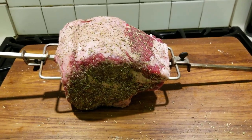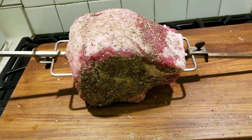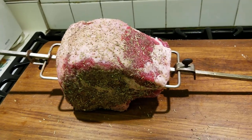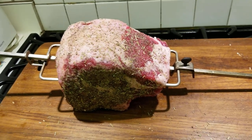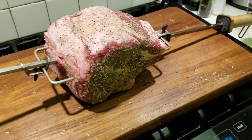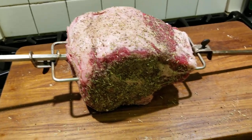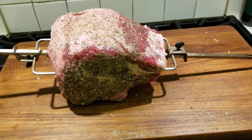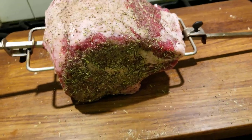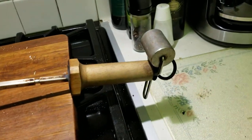Okay, we're doing this rib roast on the rotisserie over a grill. And I have to say, this is one of the best accessories that has ever been given to me for my Weber. I use this rotisserie every once in a while, and it's fantastic. I love it. Well made. So I've got this all centered and balanced. It's got a nice little counterweight over here.